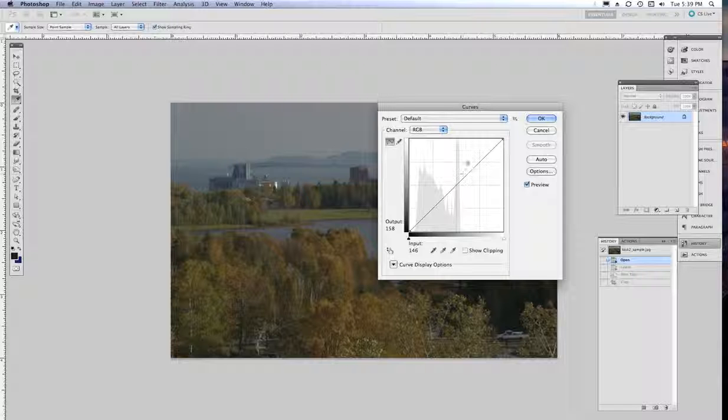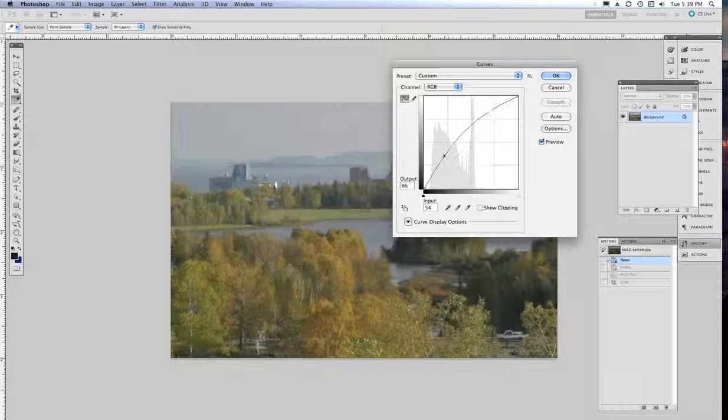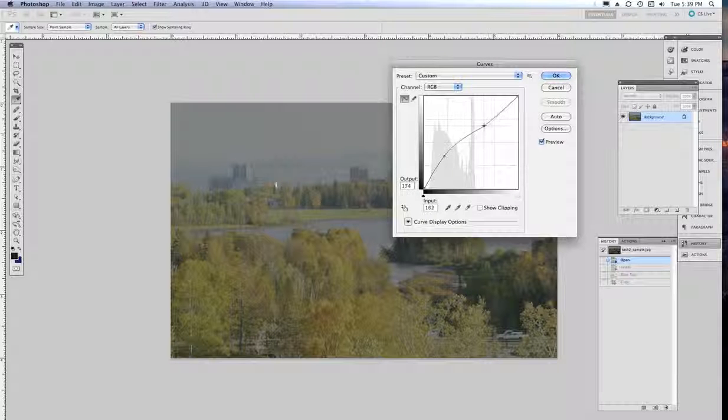curves. This is really popular amongst some people. I personally have never really got into it. There's black point, white point, just like we had in the previous one. There's more options down here if you want to play with it. It's kind of neat because you just drag this, and an S-curve is generally what people are looking for in a good image, something like that.